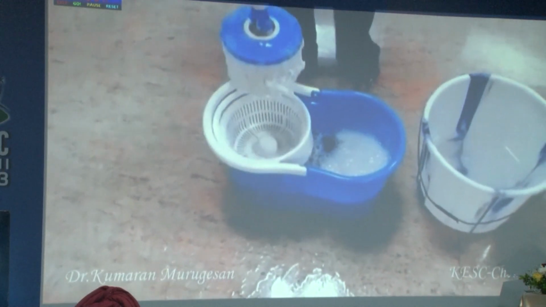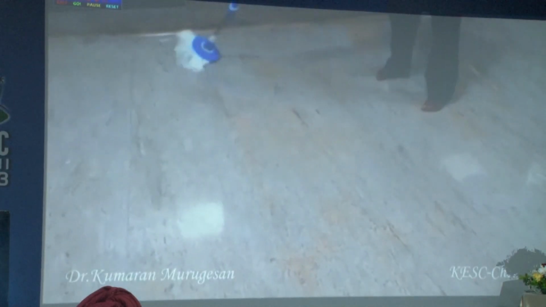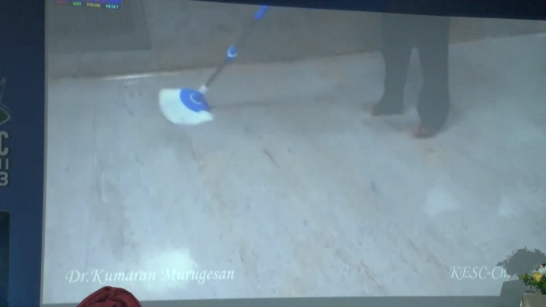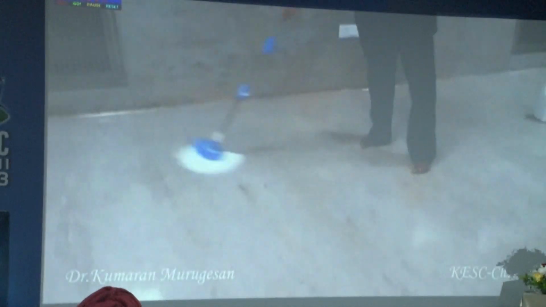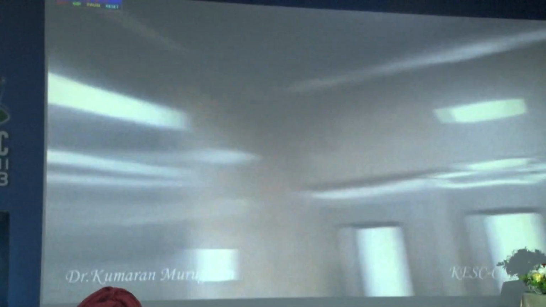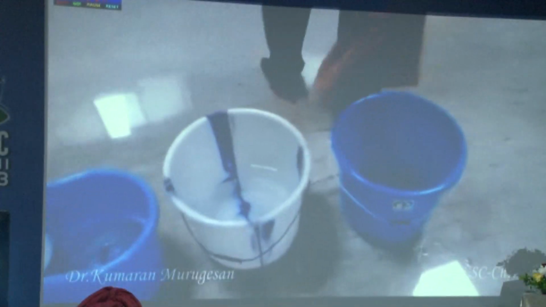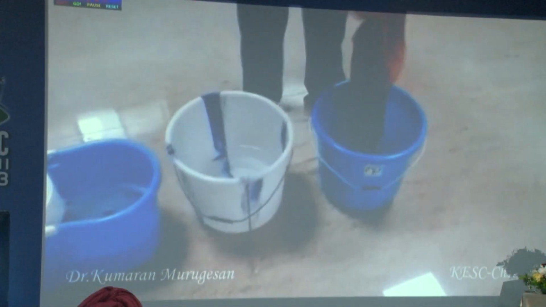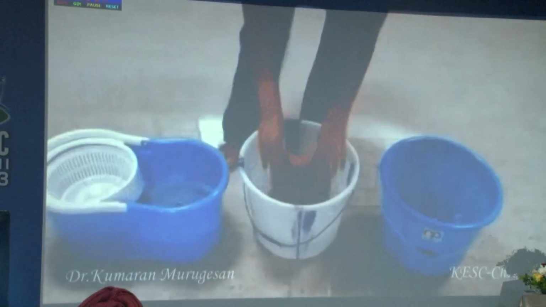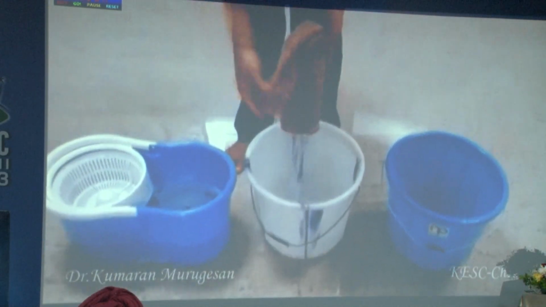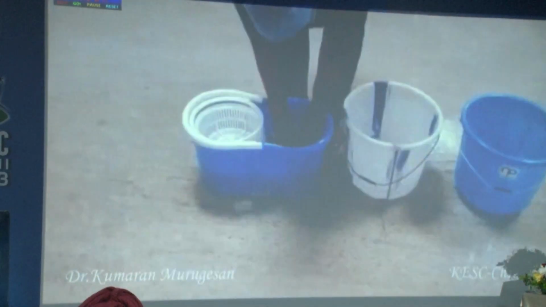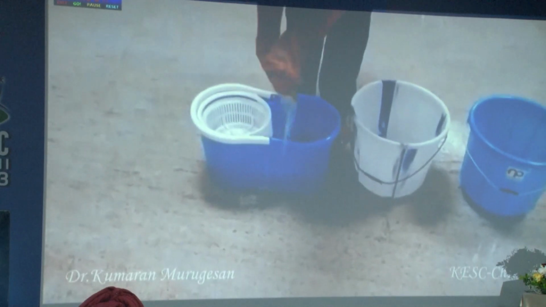And then finally, use the most time-tested figure 8 way of mopping. This basically ensures that no blind spot is left out and all the areas are well cleaned. The walls: you do not clean the roof on a regular basis, but you have to use a lint-free cloth and use the 3-bucket technique again as shown before, and clean up till probably 5 to 6 feet, or however tall your assistant may be.